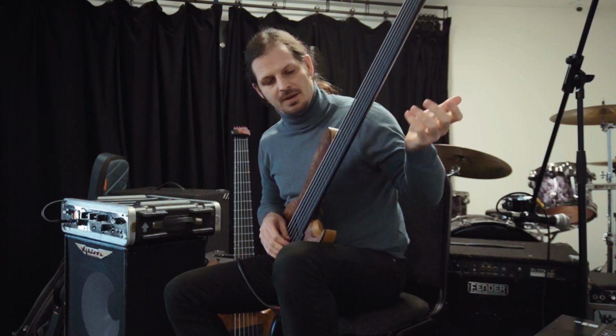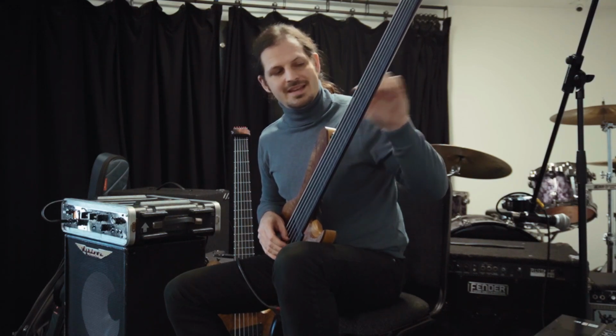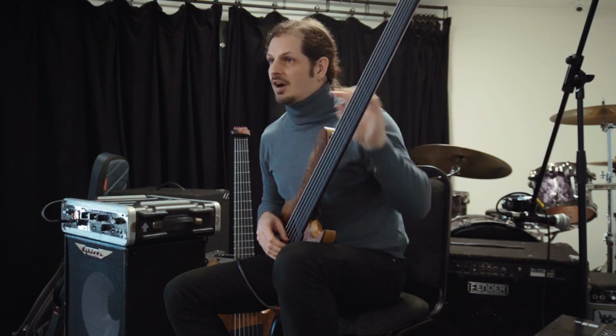So for example, if I play the G string, I've got these, I've jumped ahead slightly, but it's fine. So I've got these harmonics on the string.